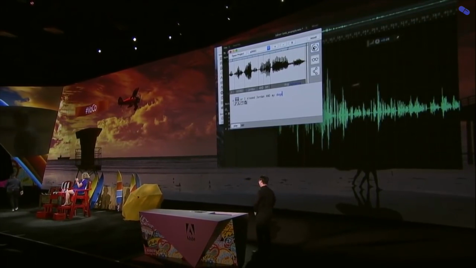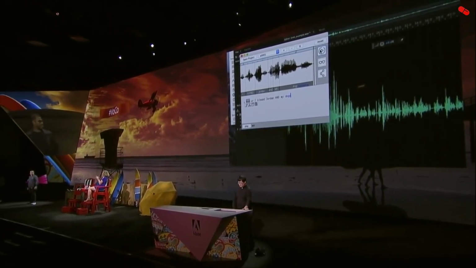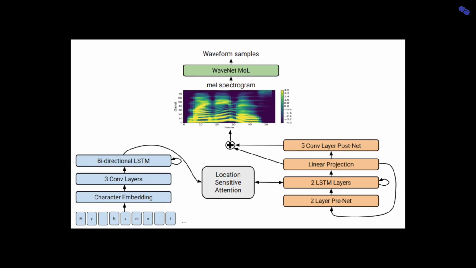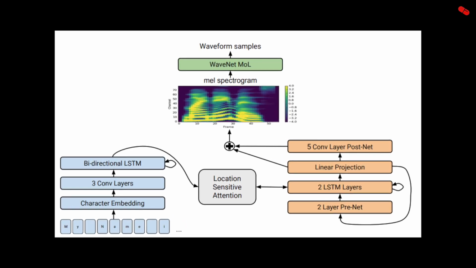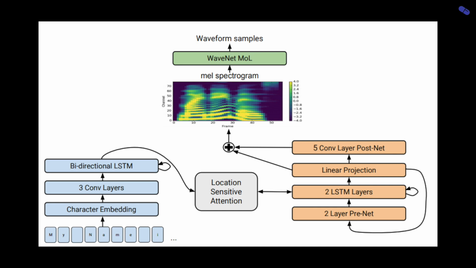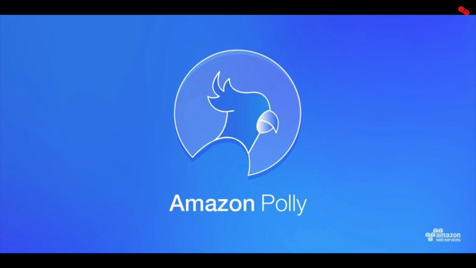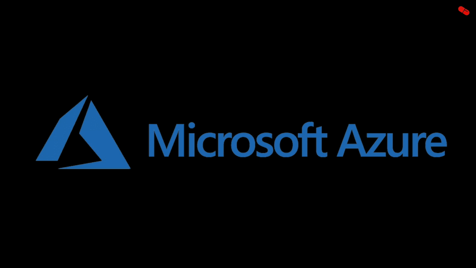Now, I'm not sure what happened with Voco, as it's been 4 years and Adobe has yet to release this program. So the foundation of this technology is based on a neural network architecture for text-to-speech synthesis, which is available through other developers. Google Cloud, Amazon Polly, and Microsoft Azure are a few of them. In fact, even Apple has a brilliant text-to-speech implementation in their macOS platform.